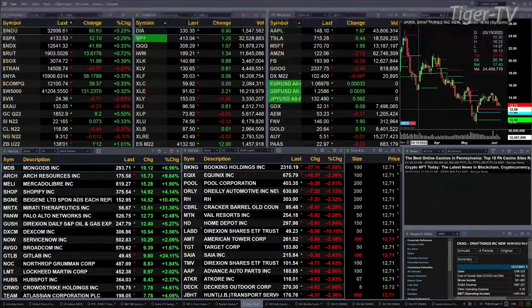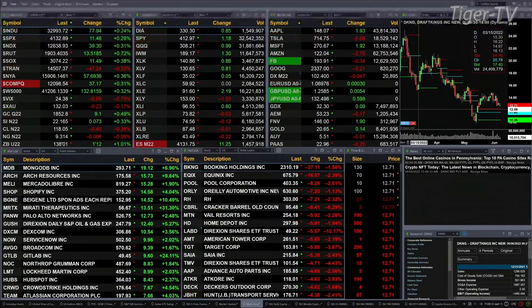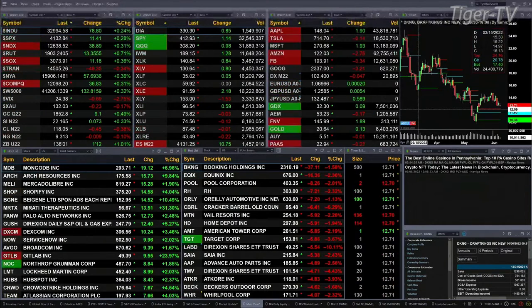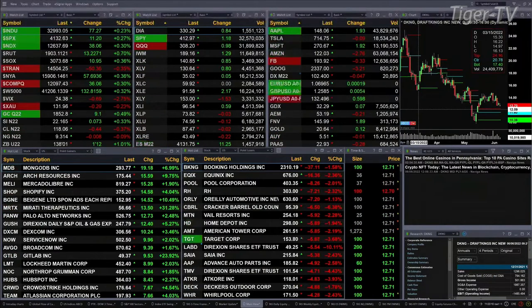Currently we have all the U.S. industries trading higher, with the exception being the transports, which are off 45 points. The Dow is up 82, the S&P 12, the NASDAQ 41, the Russell's up 13, semis are up 11, gold's up nine bucks, silver's up seven pennies, crude off 45 cents, natural gas basically flat. And the 30-year Treasury trading at 138-01, sitting right at its weekly support level, that's up a buck and pointing in 12/32nds out there.